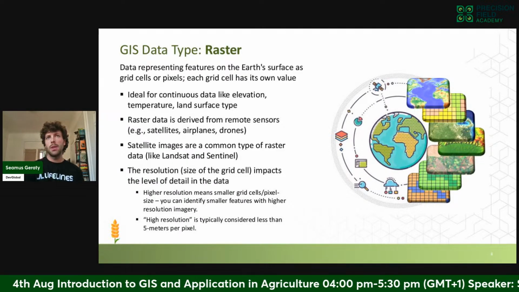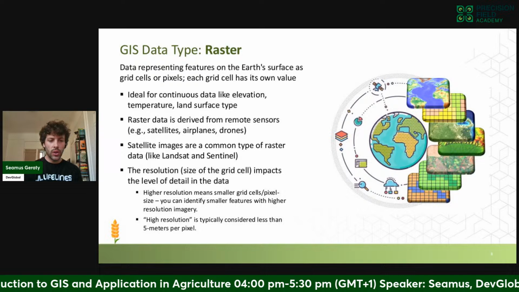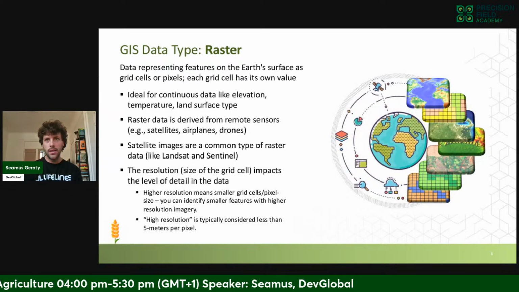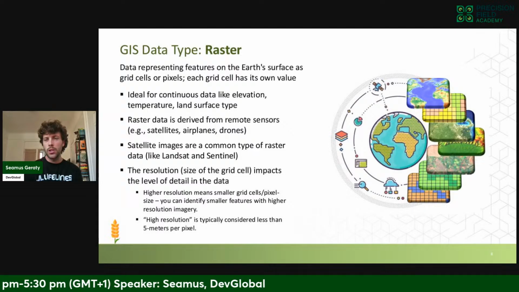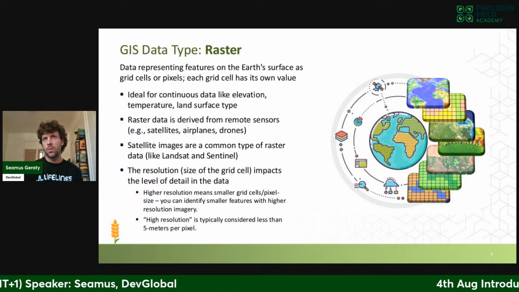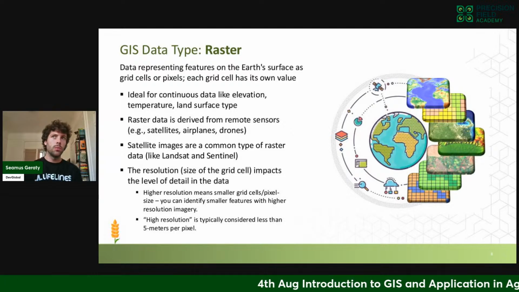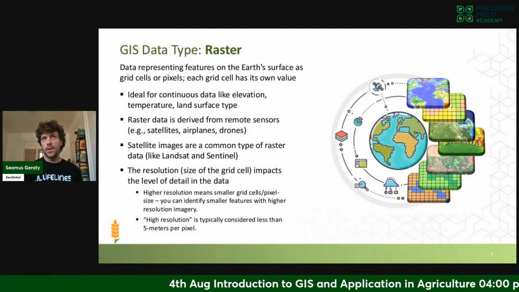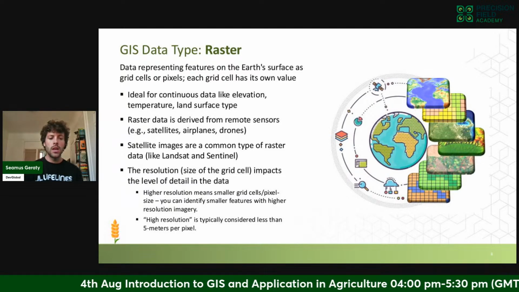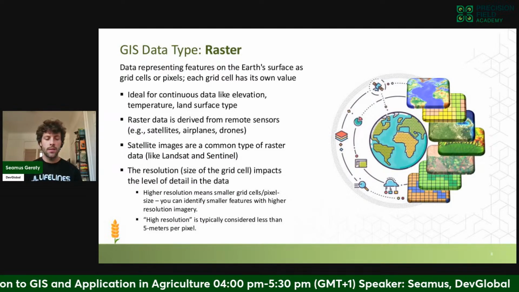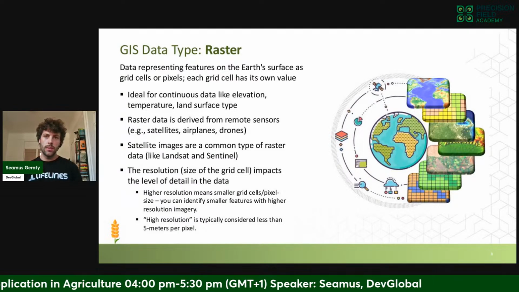So you're starting to be able to detect individual buildings, different things like that. The Google satellite image we just looked at is a very high resolution satellite image. There's other types of satellite images where you wouldn't be able to pick out different buildings in the imagery. You might be able to see what neighborhoods look like, but the detail isn't as fine in those images.